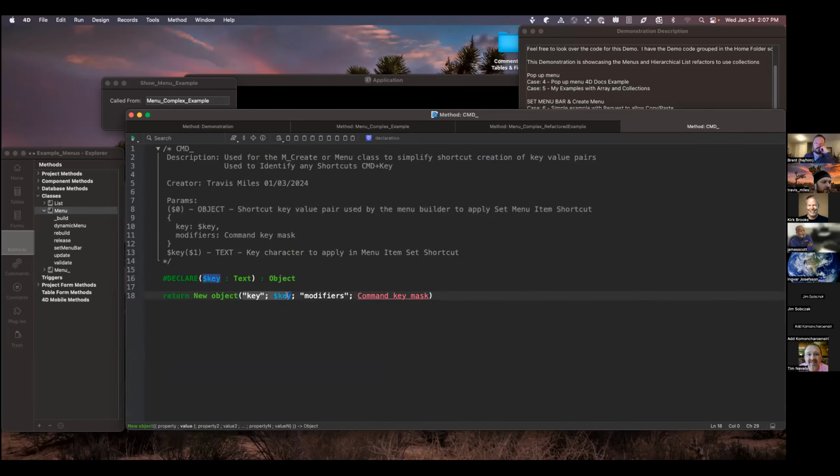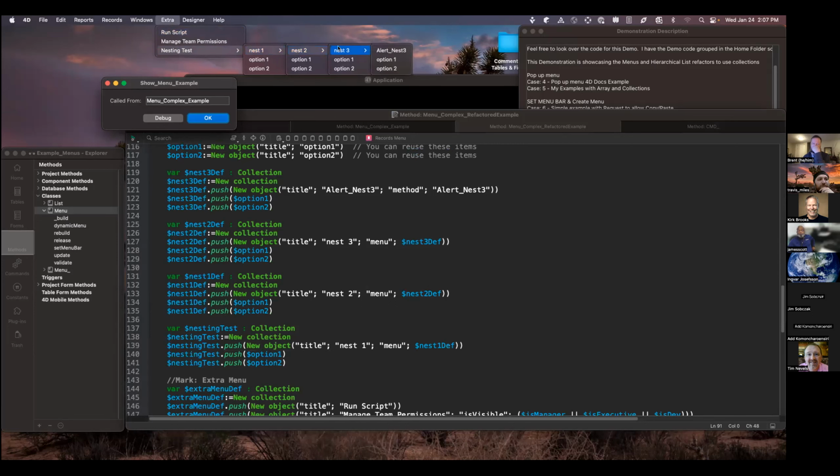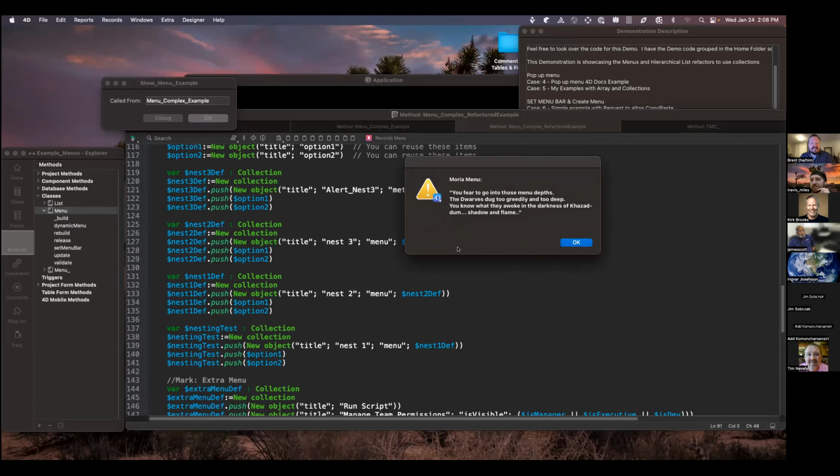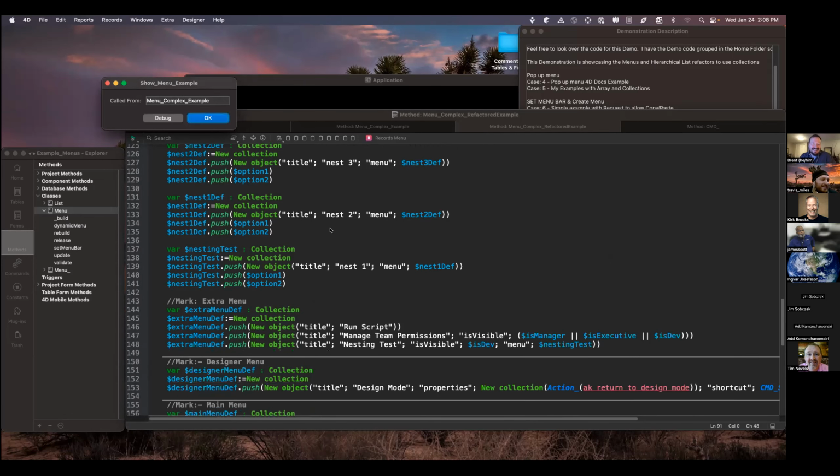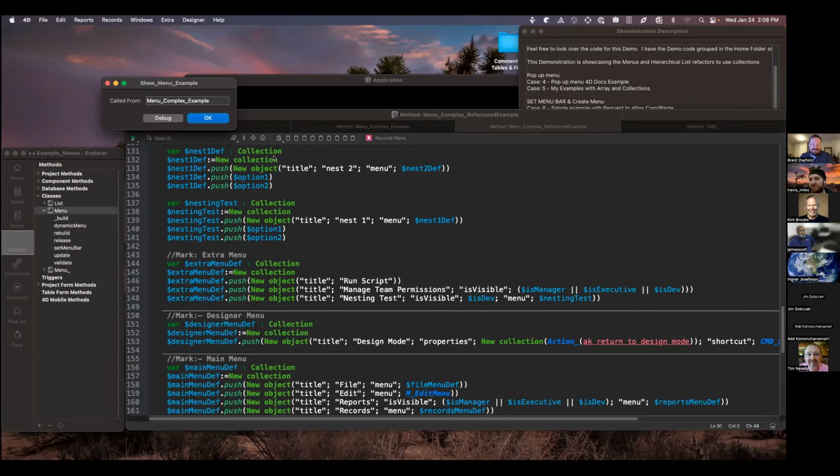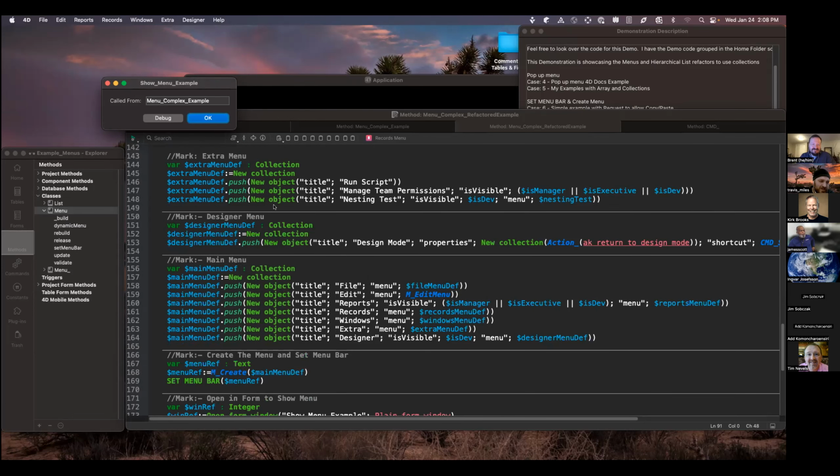Here, if you wanted to go deep, you could. Heaven forbid you ever do this. Some UI person will be very upset with you. But you can, and it makes it much simpler to go this deep into a menu. I put a nice little quote here for fun from Lord of the Rings, adjusted a little bit. If you go that deep, I'm sure a UI person won't like you. It's probably bad UX, but you can. Sometimes the business dictates that you have nested submenus. Managing them becomes much easier here.